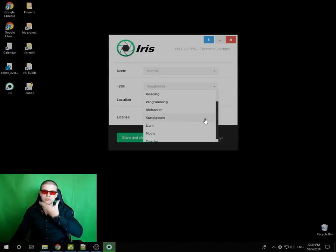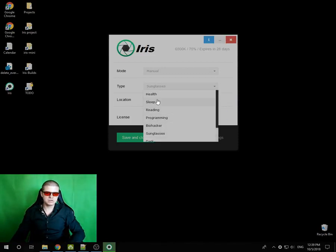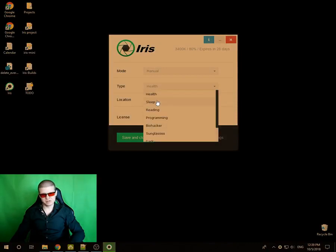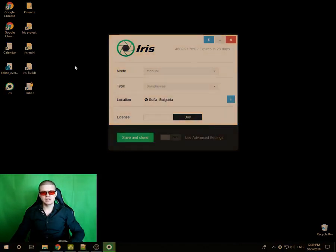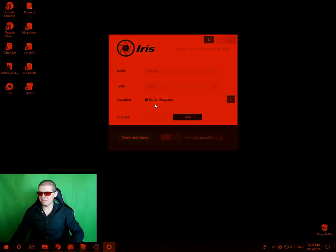Another way, if you want to protect also your skin, because you know the glasses are only on the eyes, you can also use Iris on health mode. And I actually don't see much difference between sunglasses and health mode. So for double protection, just use Iris on health mode. There is no difference as I see. So if you don't want Iris to reduce the blue light from your monitor, you can use sunglasses. And if you want Iris also to reduce the blue light, you can use health, or if you want total blue light protection, just go to sleep mode and everything.